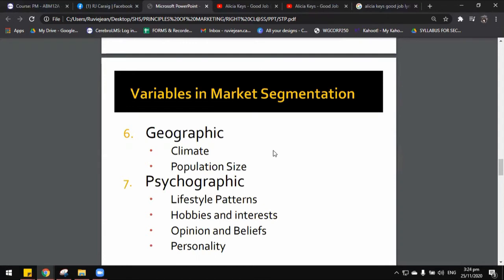So one of the geographical features that marketers consider in performing segmentation is climate. For instance, a Filipino buying clothes would most likely consider a tropical climate of a country and will not buy fur coats or other kinds of winter clothes. Siyempre, ba't ka naman bibili ng winter clothes dito sa Pilipinas? Hindi naman ganun kalamig, di naman nag-snow, 'di ba?